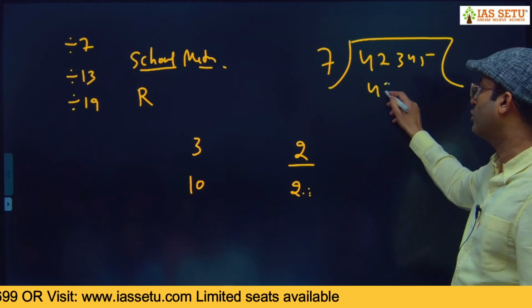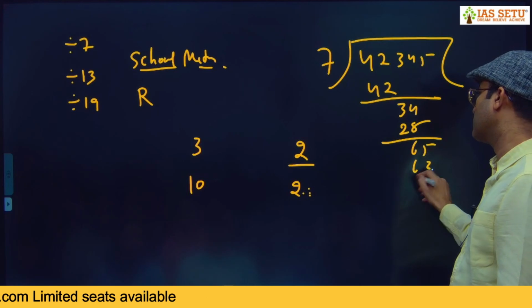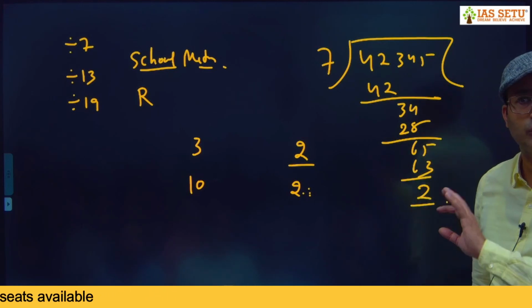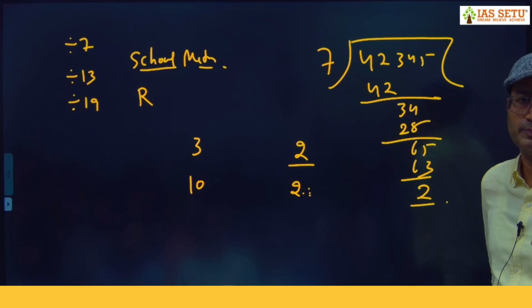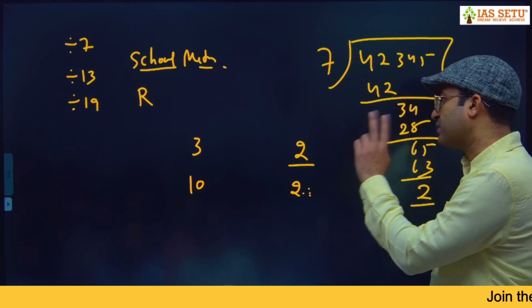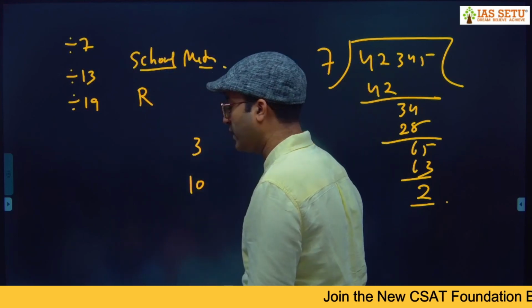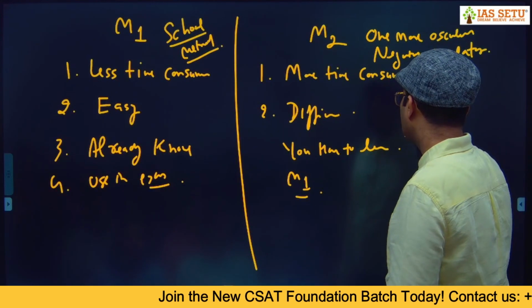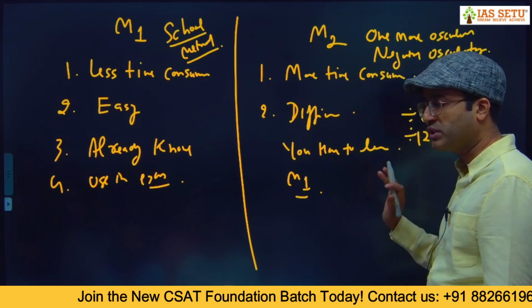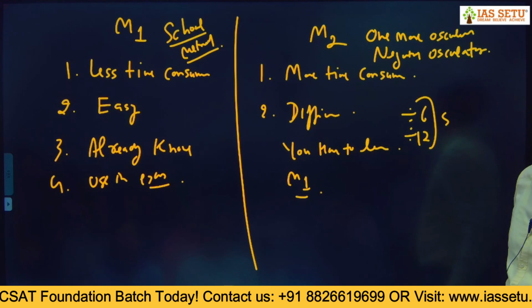So here, like here 42, then 34, then 28, 65, 60. Believe me, you will take more than 15 seconds. If it is a 10-digit number, then also. So here for divisibility of 13, 7, 19, I prefer school method. For this also, मतलब divisibility of 6, 12, prefer co-prime because it is really a wonderful concept. Otherwise, you can use school method. इनके लिए भी you can try school method.